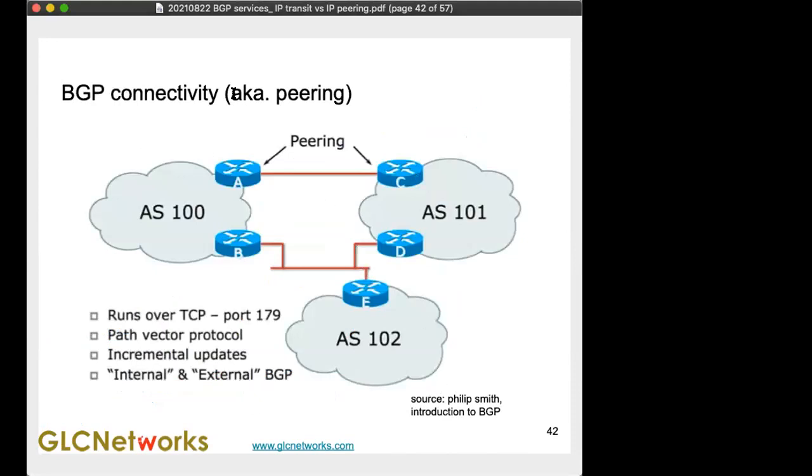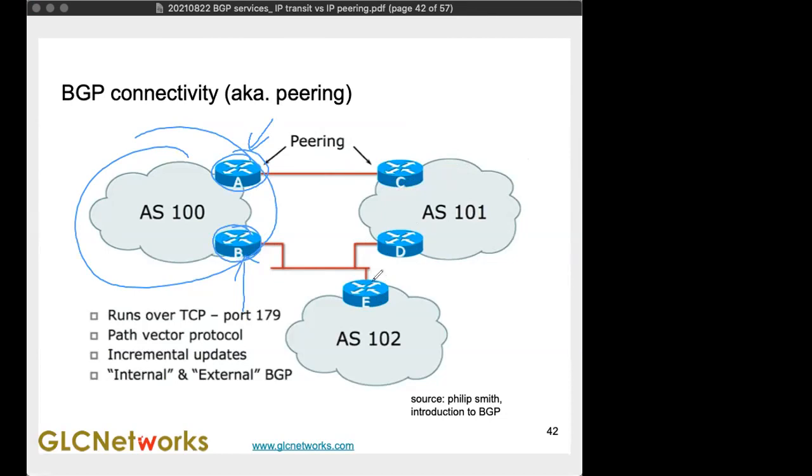So this is BGP connectivity, also known as peering. As you can see, if you want to connect, this is your AS number, and there will be a router that connects to another AS, and that router is called a border router. So how does the border router look? Well, just like a normal router. It's called a border router because it connects to another AS number. That is the very simple definition of a border router.